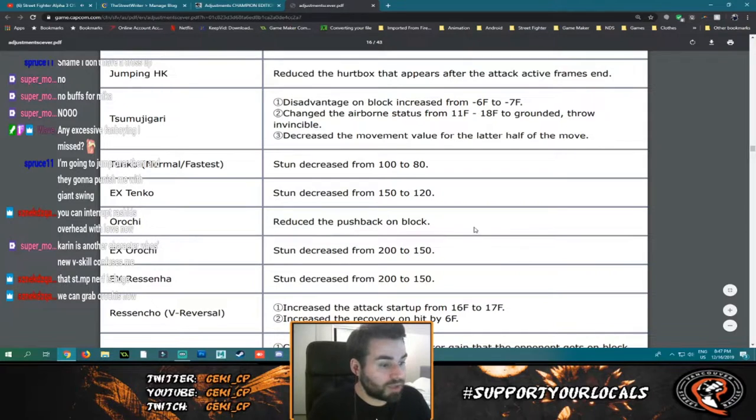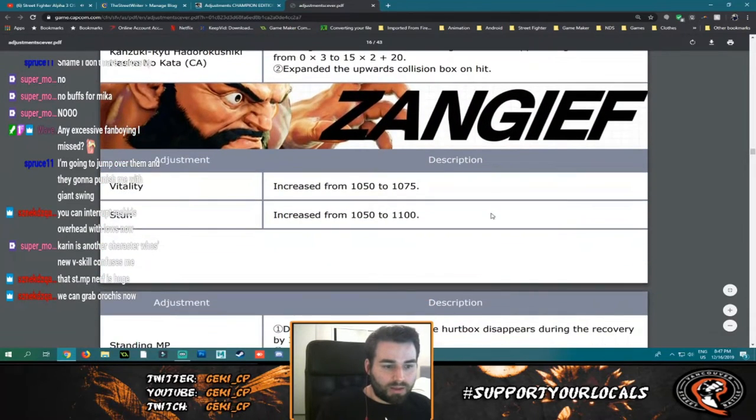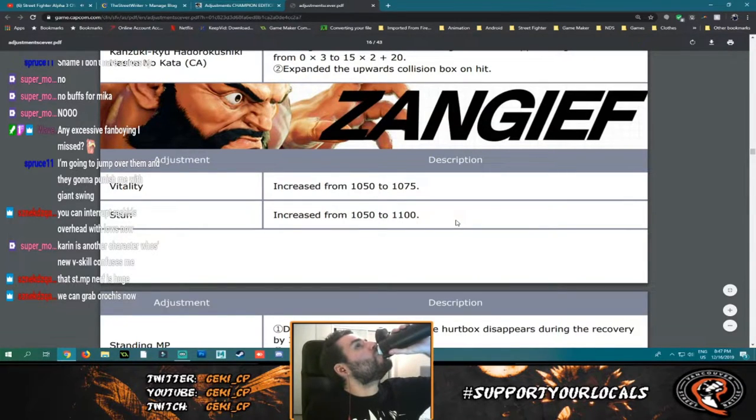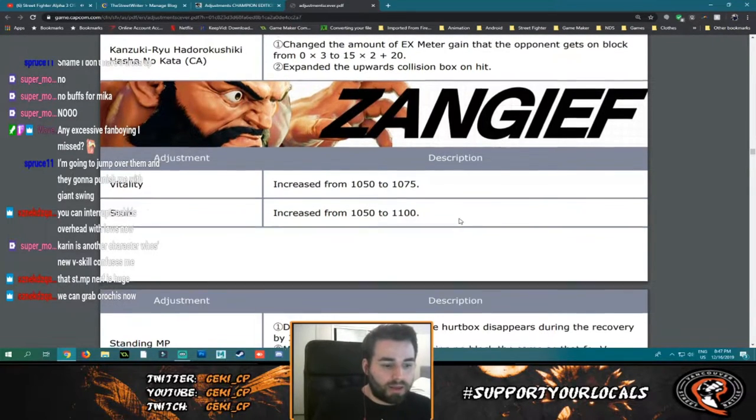You can grab Orochi now? That's good. That is perfect. That is what I want. Zangief. Okay. Increased. Wow. Oh shit. He has so much stun now. Oh my god. This is just so much.